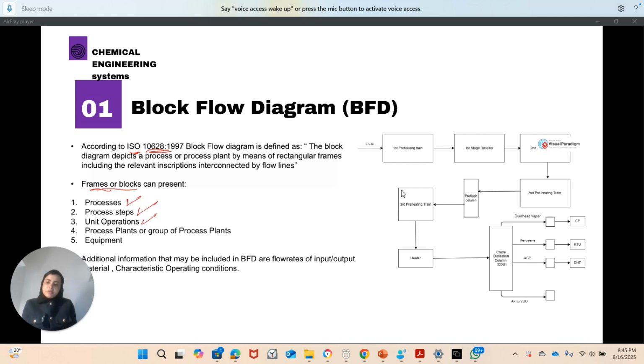So what we said before, it could be a representation of a whole refinery scheme, it also could be a representation of what is within one refinery unit. Another concept I wanted to introduce is that the block flow diagram also sometimes might include information about the mass flow rate. So here you have this mass flow rate, 100 kilogram per hour, and it could have information about temperature and pressure.